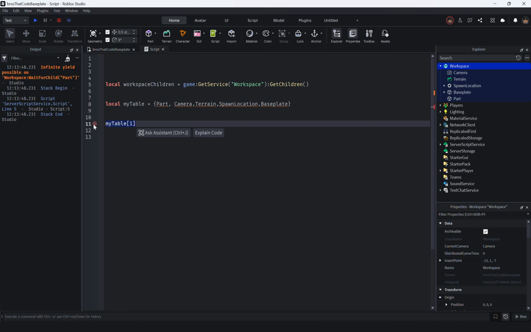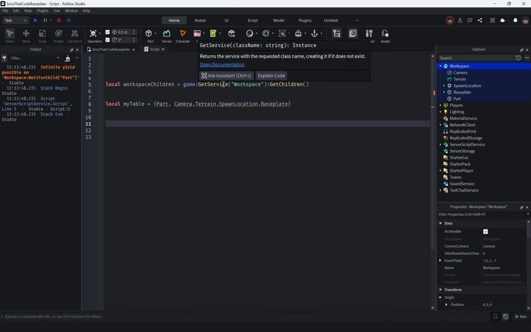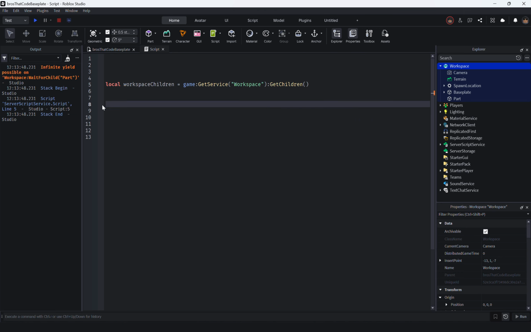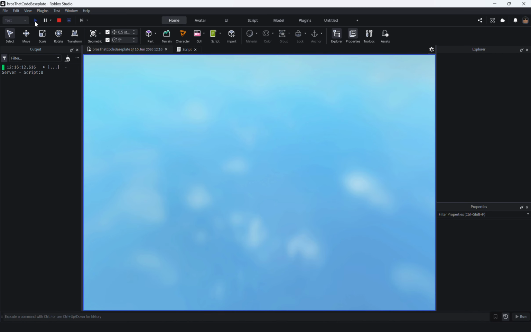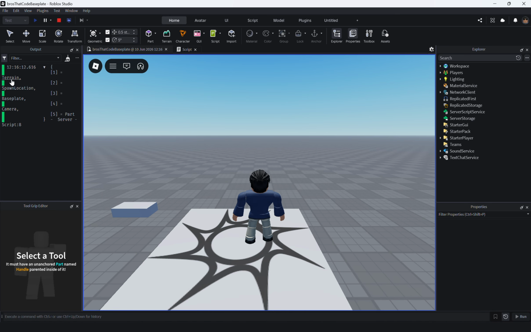So what I usually do is I'll loop through the GetChildren method, and then I'll try and find the part, which I'll show you guys how to do in the next video. But if I go ahead and print workspace children, it should print out. Yeah, see, here's a great example.